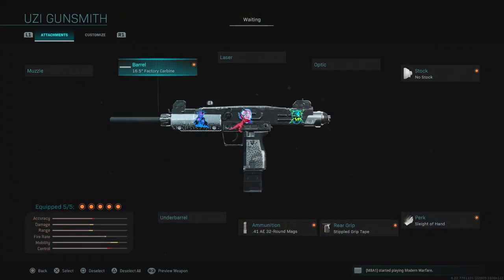Here's the Uzi, just for fun. Although this class is viable now with the nerf, this is the one that I would use. I really do like this class and it can hang with the MP5. I just feel like the MP5 has that up close shredding power that the Uzi can't quite master.